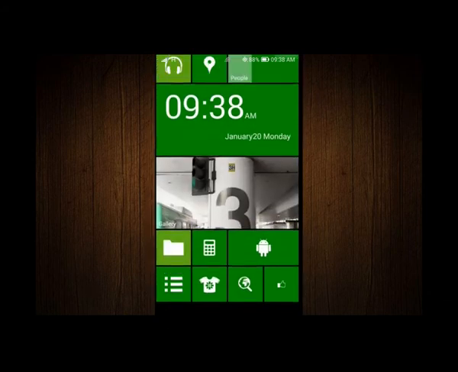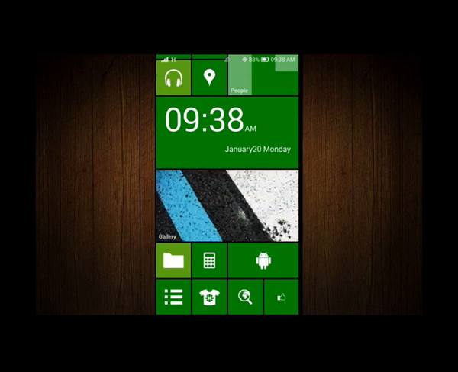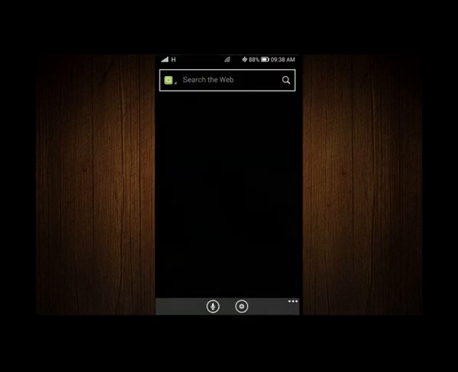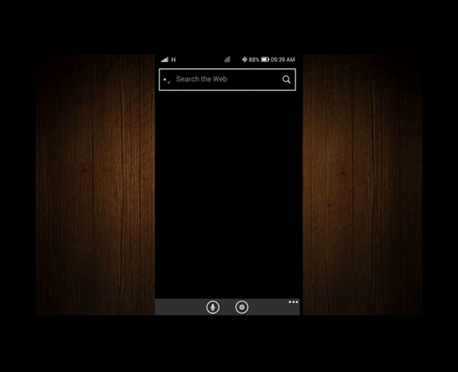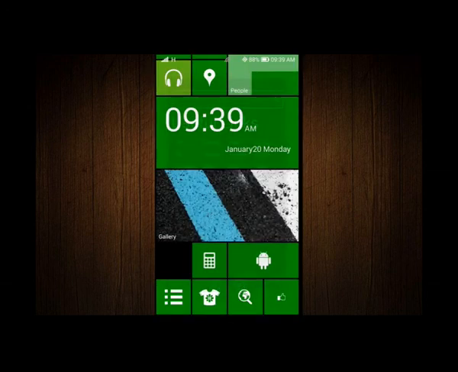Launcher 8, which is just pretty cool. Like I said, this makes your phone look like a Windows 8 phone, and just kind of fun. You also have a search button here. This is kind of built into it, and some suggestion stuff you can go ahead and search from right there. Hit Google, hit Yahoo, whatever, quick links, which is nice. I like the quick links in there.